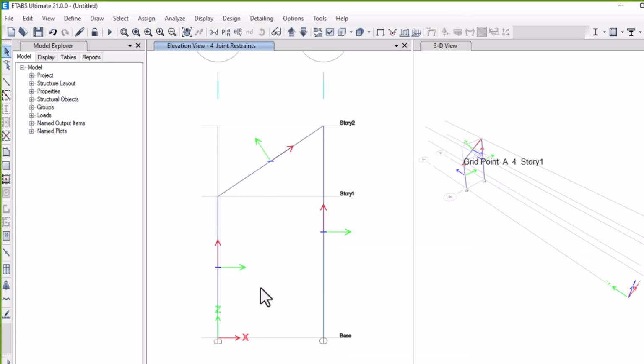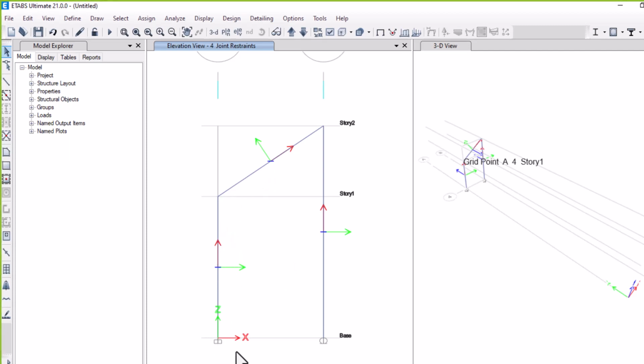If you do not know what local axis is, then you can watch my previous video in which I have completely explained the use of local axis and how we use it. And this video is a practical use of local axis, showing how we apply local axis in the analysis of a structure. So now you can see that every structure has an individual axis.